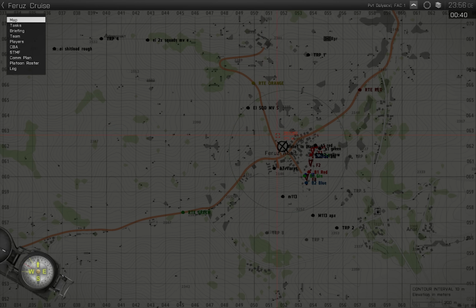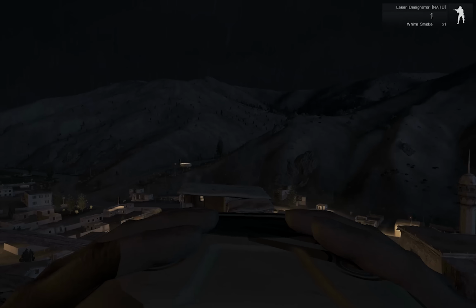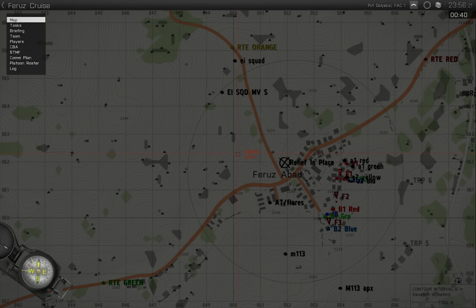Could you clarify, Route Orange towards the red marker? Red marker? RIP, relief in place. Just look for the EI squad move south mark. It's probably mostly around that. Oh, understood. So basically, from the crossroads up north to Route Orange. Yeah, correct. It's within 200 meters of Route Orange right now.